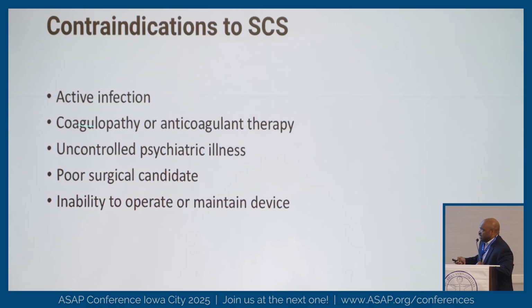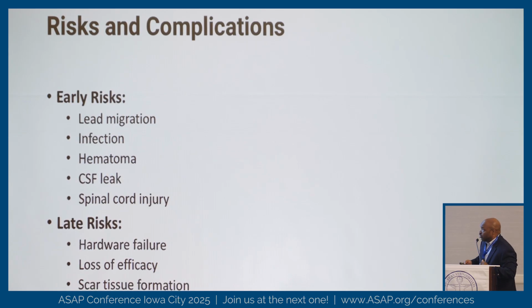Okay. Obviously, infections, blood thinners, psychiatric issues, and then when it comes to ability to operate the device, the way I think about it is, if you can work a cell phone, then you can manage this. You'll be fine. Now, risks. Here's the big one: spinal cord injury. That's not a good one. And so I think that scares people.